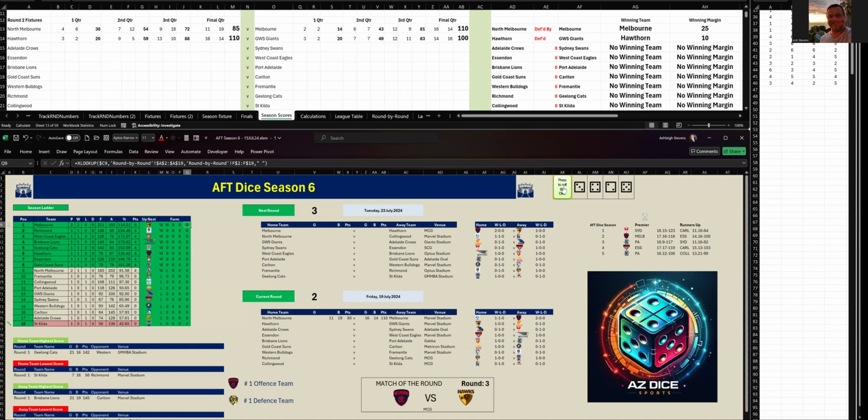Final scores, 16-14, 110 for Hawthorn, GWS 14-16, 100. So same scoring shots, but Hawthorn win in the end. All right, let's go to the third game. It is Adelaide Crows versus Sydney Swans at Adelaide Oval. Let's go to the first quarter.